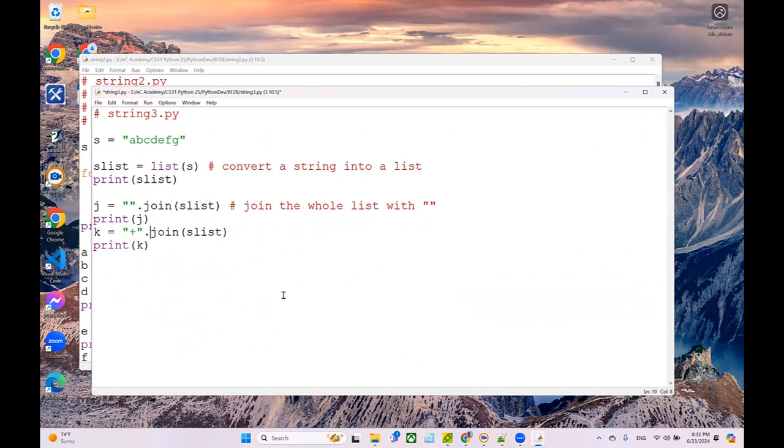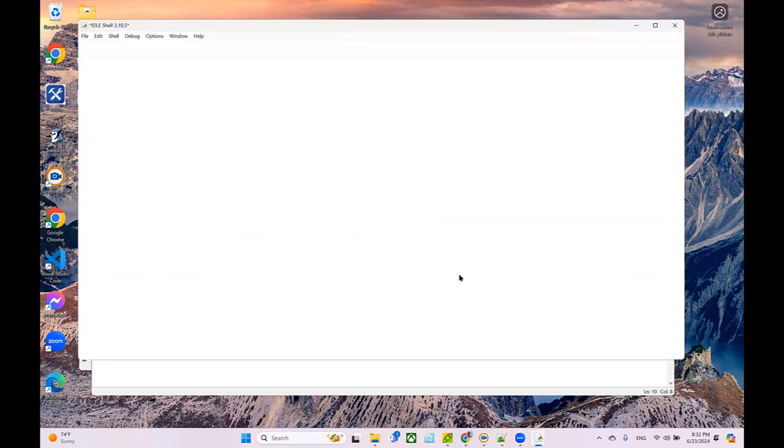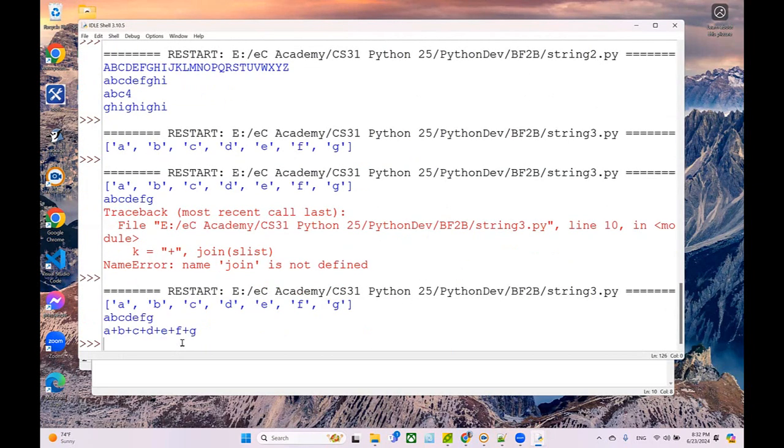It's not comma, okay? I used the wrong symbol. So it joins back with the plus sign. So when you do empty string join, it separates by the empty string, so it's connected everything together. If you use the plus sign to join, it will put the plus sign in between those symbols. Is that okay?